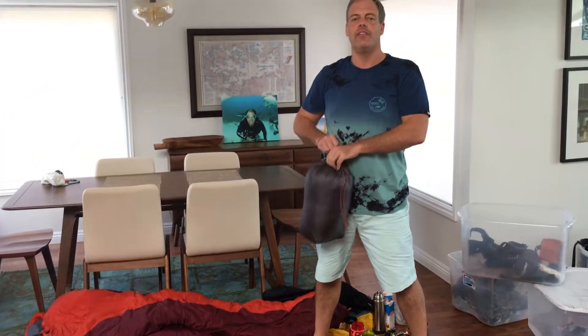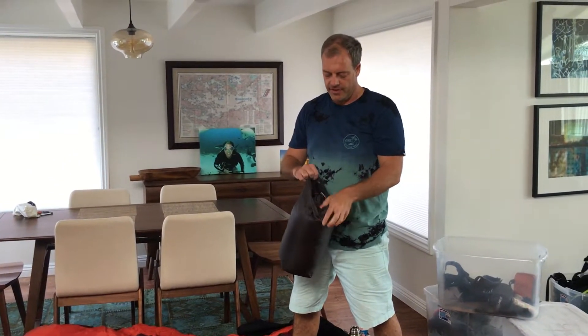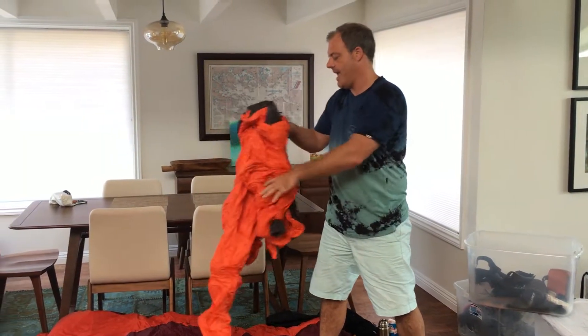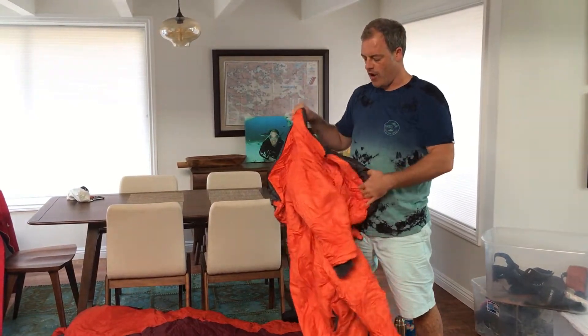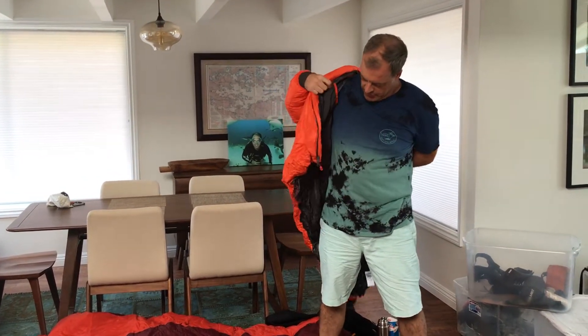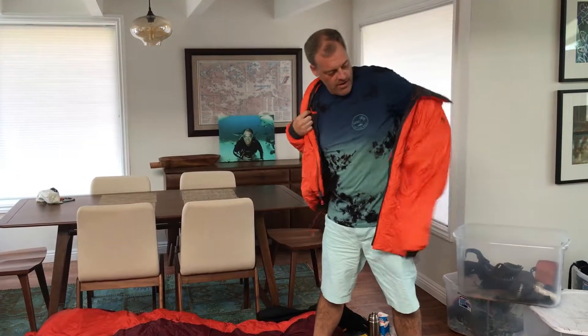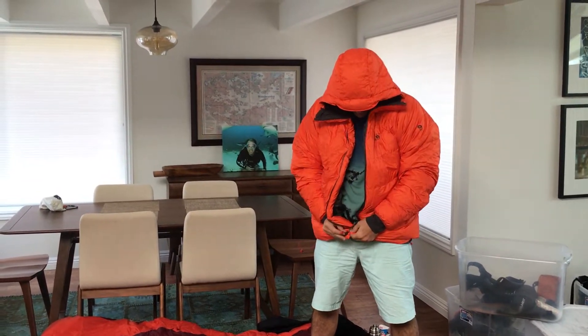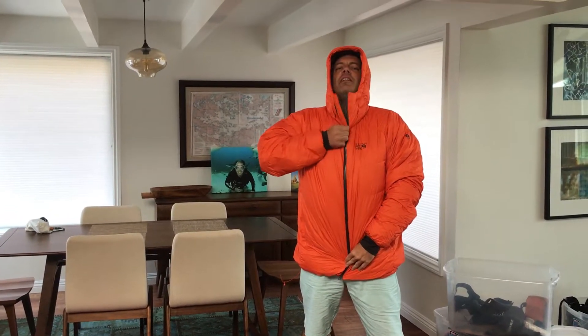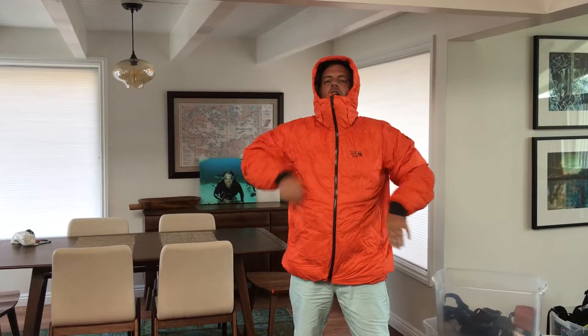And this is my favorite piece — it's called a summit jacket, and this is rated to about negative 25 degrees. This is the coat that you wear on the summit or at nighttime when you're just sitting around trying to stay warm. Look at this thing. So this is my favorite piece of equipment. This thing will keep me nice and warm hopefully when I'm at the summit, which should be in about a week or so from now.